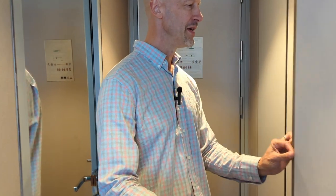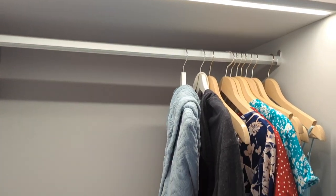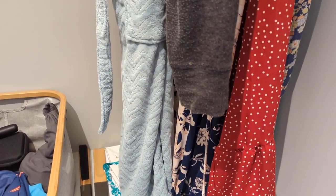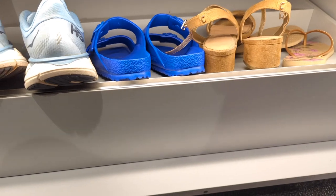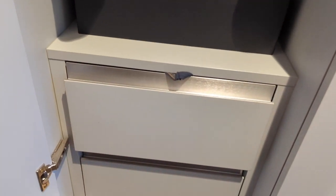Let me show you the wardrobe storage. You've got a couple of doors that open up; the hangers work fine. They give you a laundry basket, laundry bags, a shoehorn, and a clothes brush. You can get bathrobes and slippers here or down at the spa when you're using their sauna — they'll provide bathrobes you can use around the boat. There's a nice shoe tray, another drawer, and a deep second section.